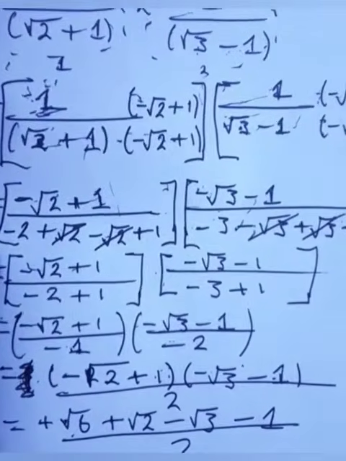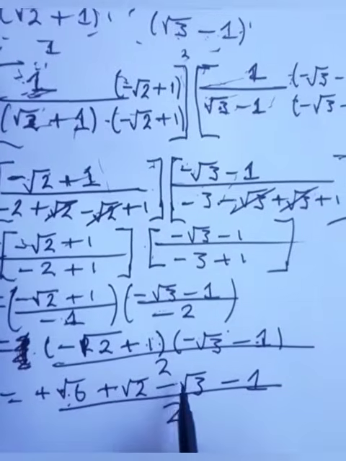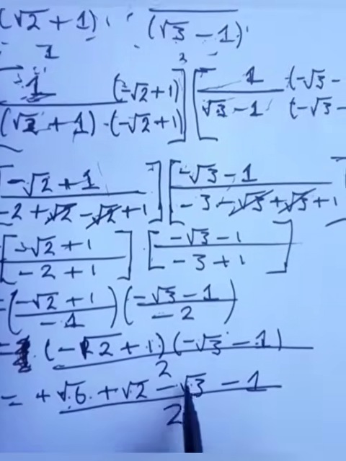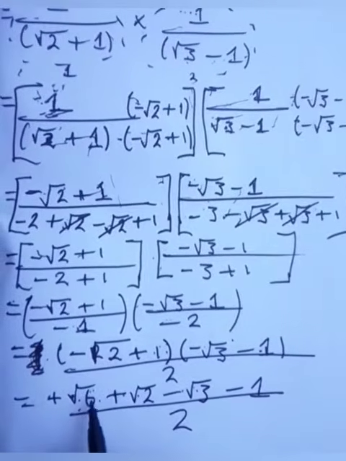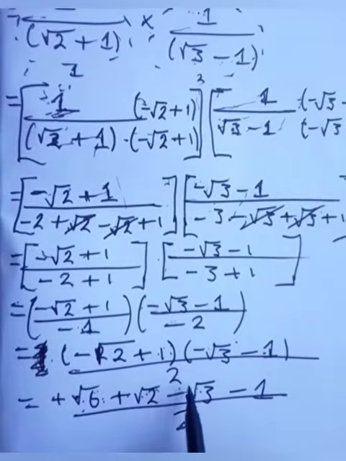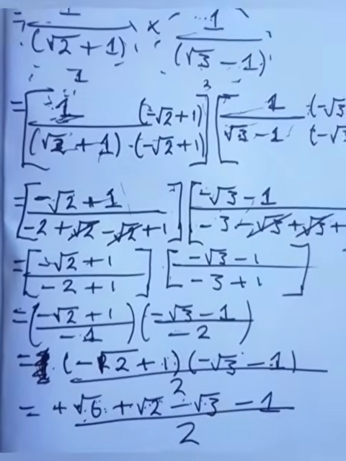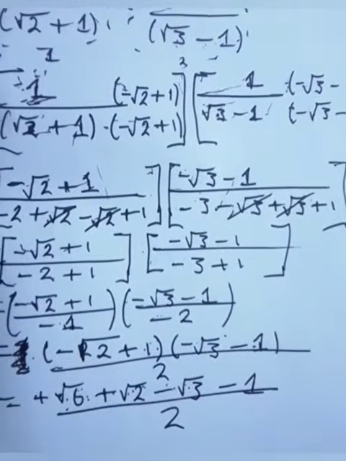Now listen, I know you might be thinking, why can't we add these? These are unlike terms. Why are they unlike terms? Because of course both of them are square roots, but for the fact that they have different numbers under them, they are unlike terms. We cannot add them up. You can only add if they are like terms. Okay, so let's go to the next question.